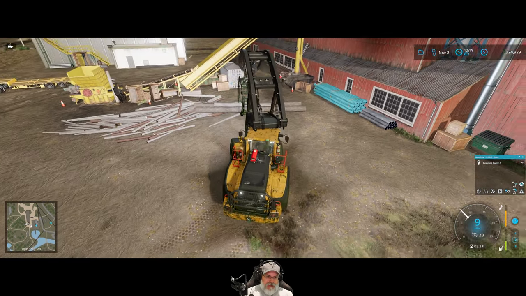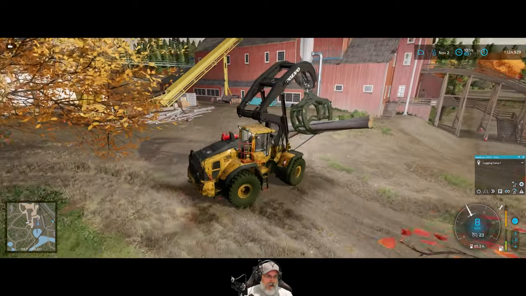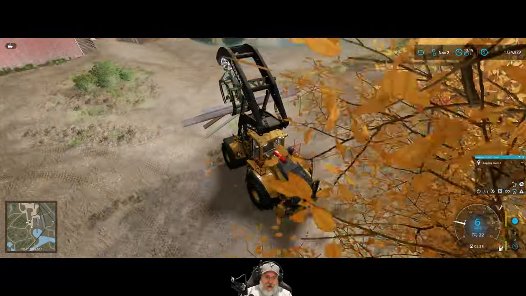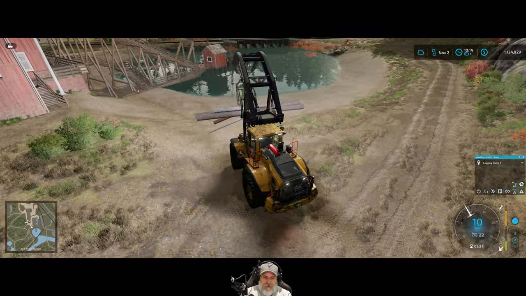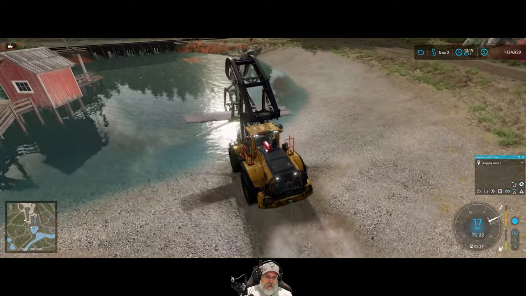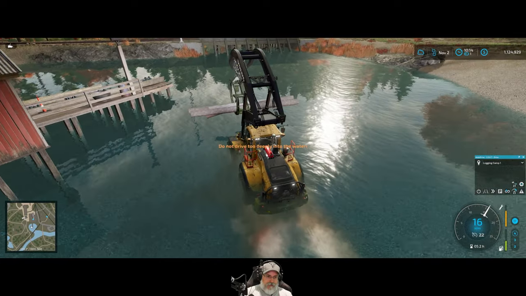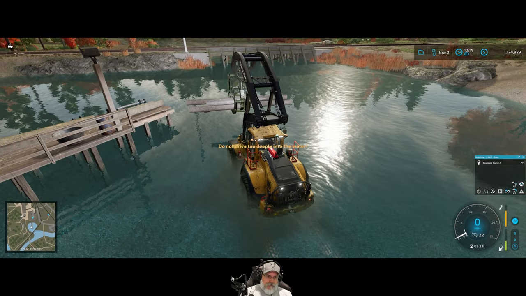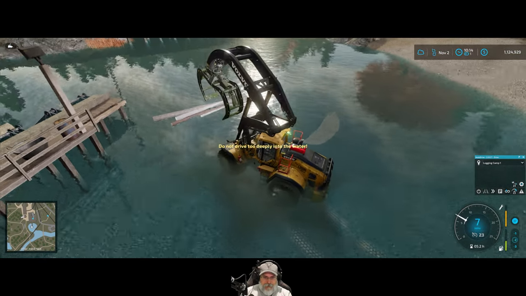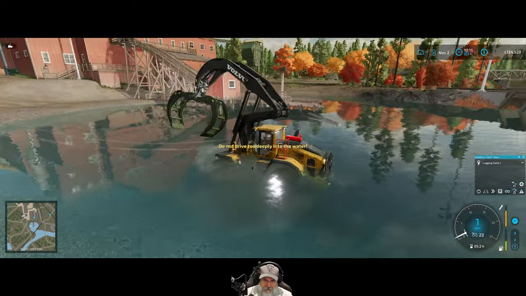I was under the impression that we could still chip this wood and it would end up over there, over yonder where all the wood chips go, and then we could sell it, but that doesn't appear to be the case. So we are just going to throw it all in the pond here. Then we can wash off our high lift while we're at it.